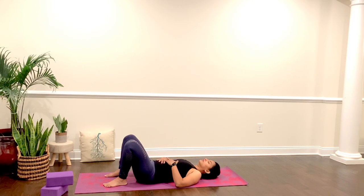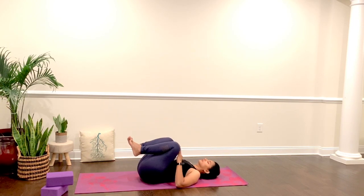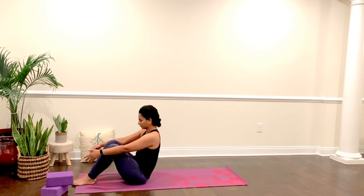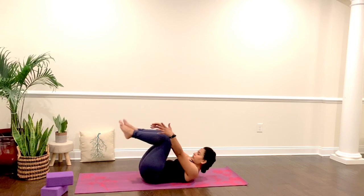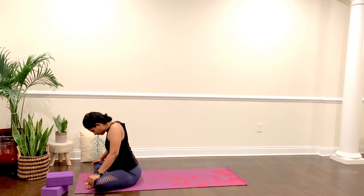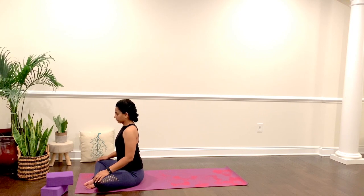Once you're ready, bring your knees towards you and slowly rock front and back on the mat. And just come to have a Sukhasana or Vajrasana, any position that you want to take. We're going to do our breath work here. Close your eyes. Keep your spine straight.